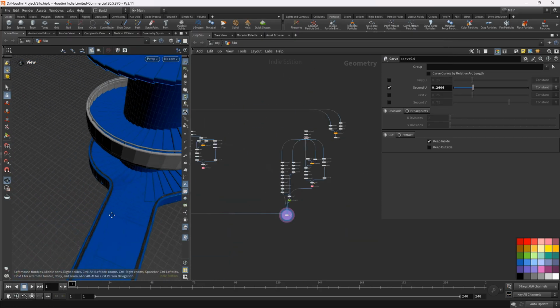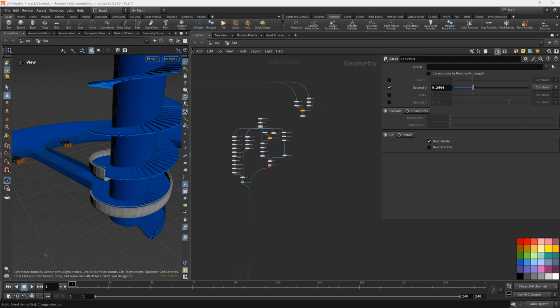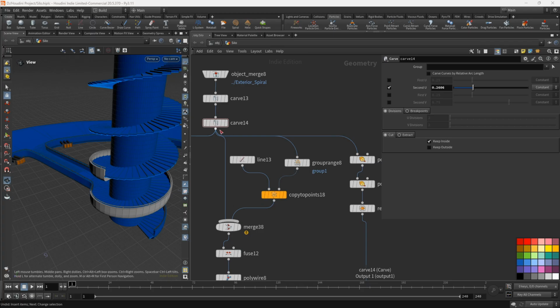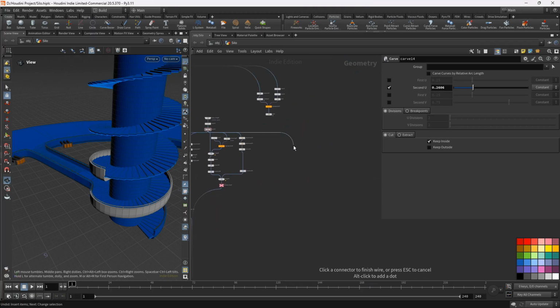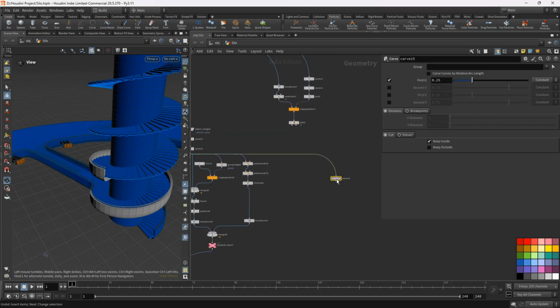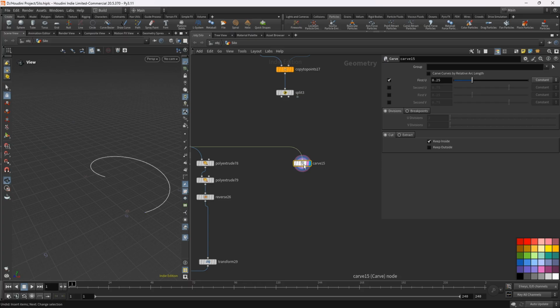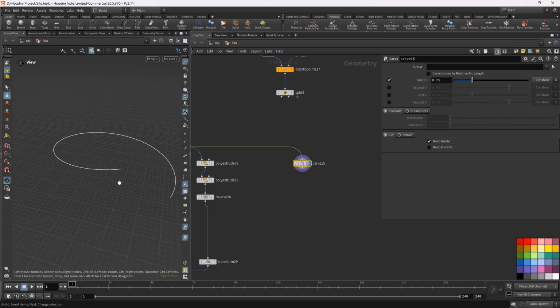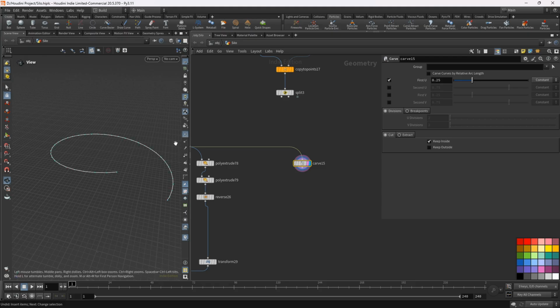Now we will create these parts. So let's add the carve node. We'll start that carve node from here. So we will leave only just this section.